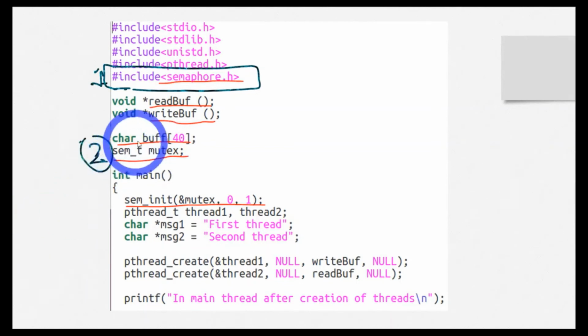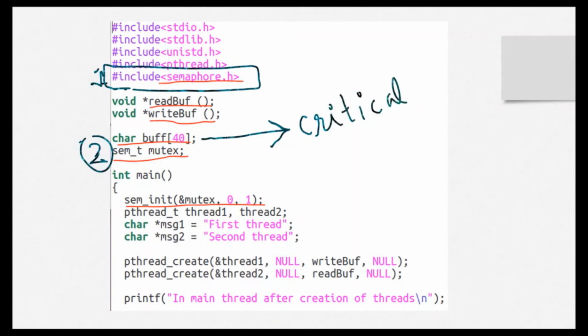Okay, one more thing. This variable char buff with a size 40, this is actually my critical section. What I have done is I have used an array with the name buff, and I have declared it in a place which is global to all the threads. So since it's global, it means any thread can access it. When any of the threads can access it, that means it is a critical section. So any of the threads can use it at the same time, and I don't want that. So this is actually my critical section. And this is the prototype of the two threads, the function of two threads.